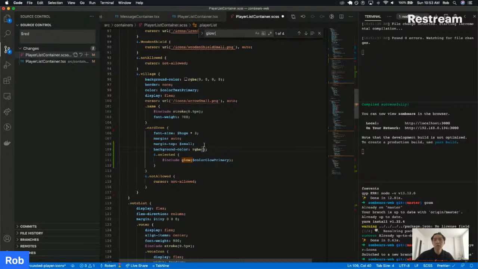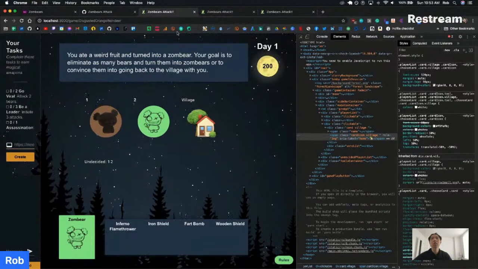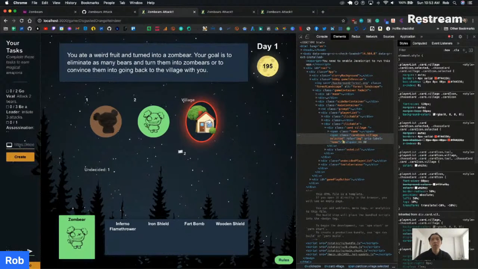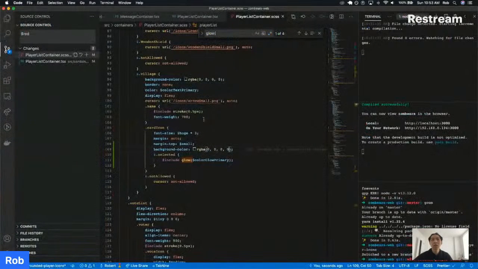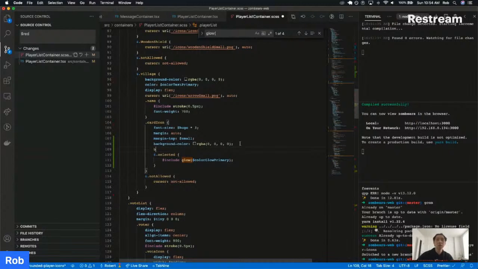Margin 0. Okay, so that's an option. Selecting it is still weird. Border radius. Let's do border radius 50%.